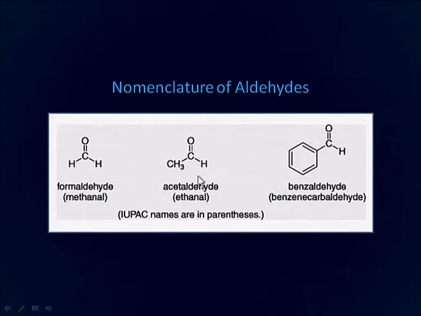Similarly, this molecule is called acetaldehyde. The oxidized product of acetaldehyde is acetic acid, and this molecule is called benzaldehyde. Benzene ring to which is attached this aldehydic group, and that is why this molecule is also called benzene carbonaldehyde. The IUPAC names of these molecules have been given in parenthesis, and we will discuss in detail IUPAC nomenclature associated with aldehydes later on. For naming aldehydes according to common names, Greek letters are used to designate the location of substituents in the common names.